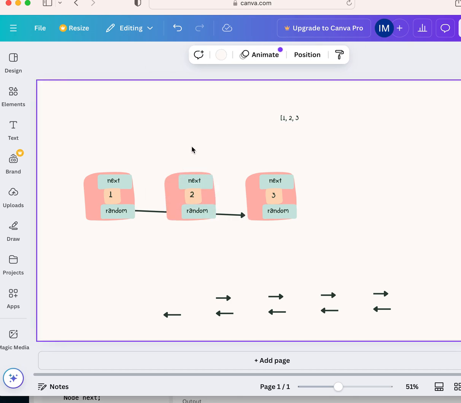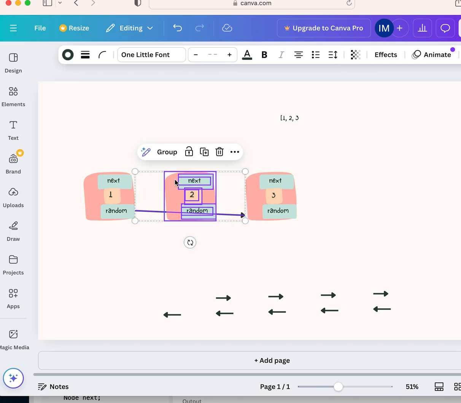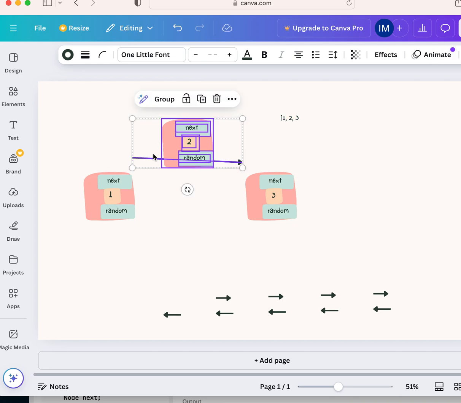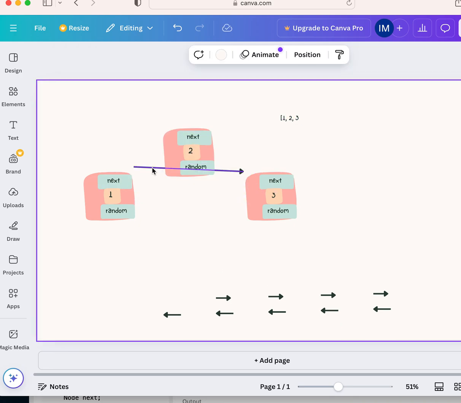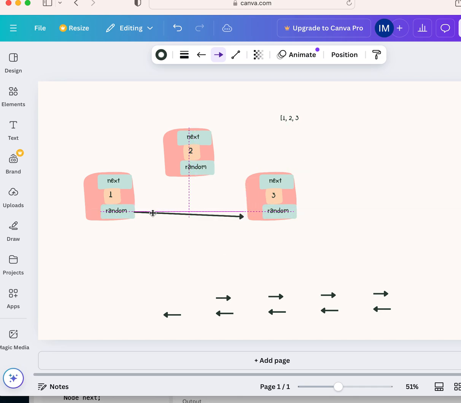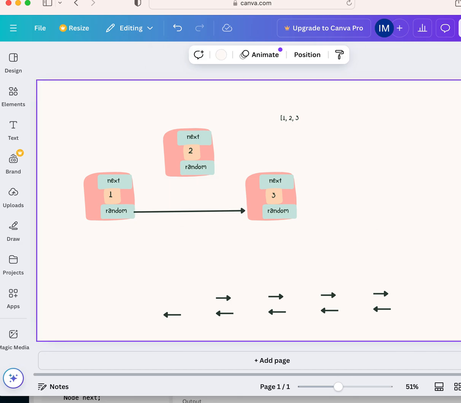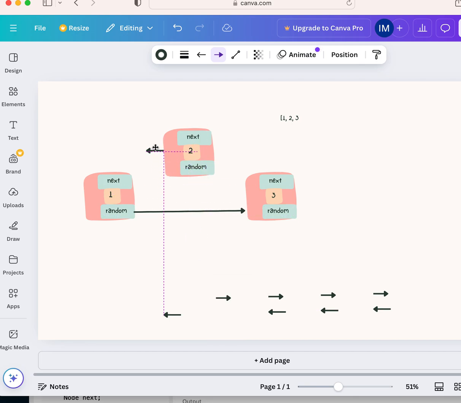I'm just going to move this up a little so that it's easy for me to show the pointers here. And the random of the second node is going to point at the first node.